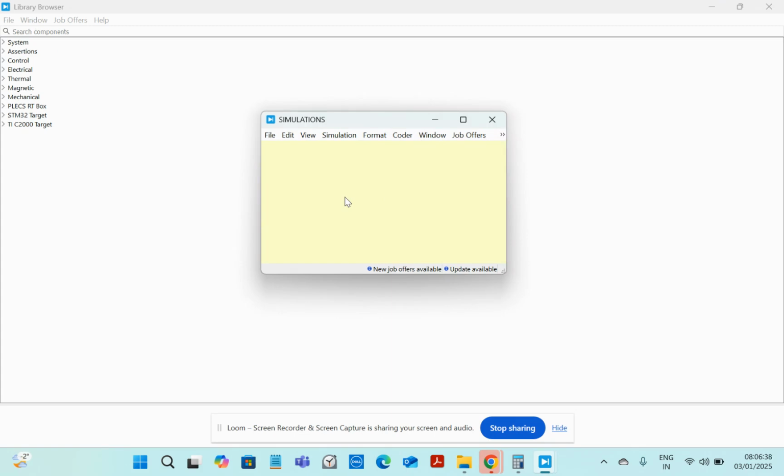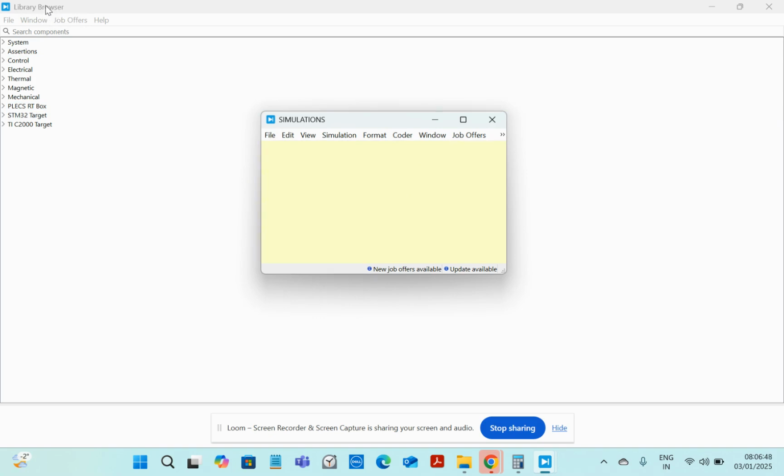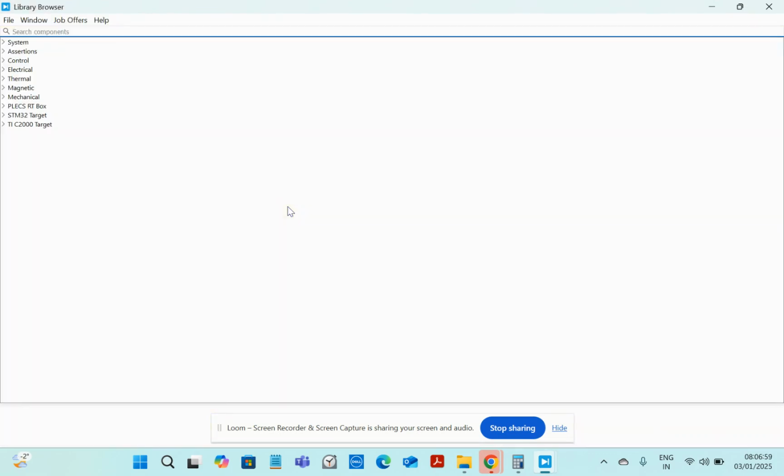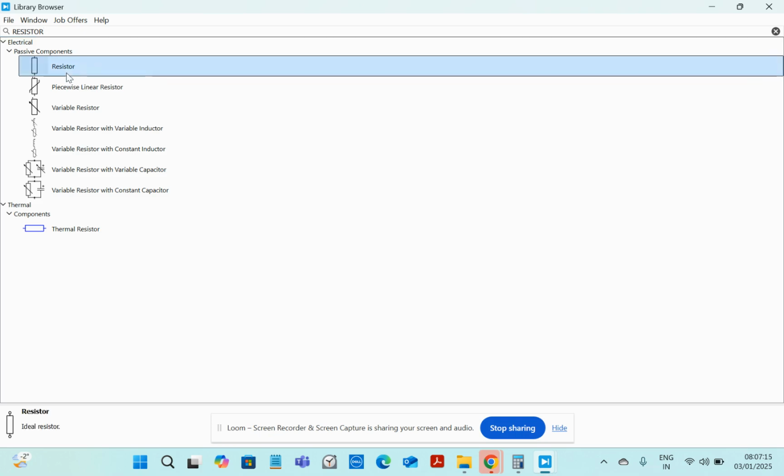Adding components to a circuit can be done in many ways, like browsing the library. Where's the library? Yeah, this is the library browser. First we have to browse the library. From here we can add the components, or we can open the library file by tapping Ctrl L after maximizing the circuit, and then it leads us to this very page. Then we can search the components here, like resistors, say, then these different types of resistors appear, and depending upon our requirement we can choose and add them. Let's get back to the original simulation model.